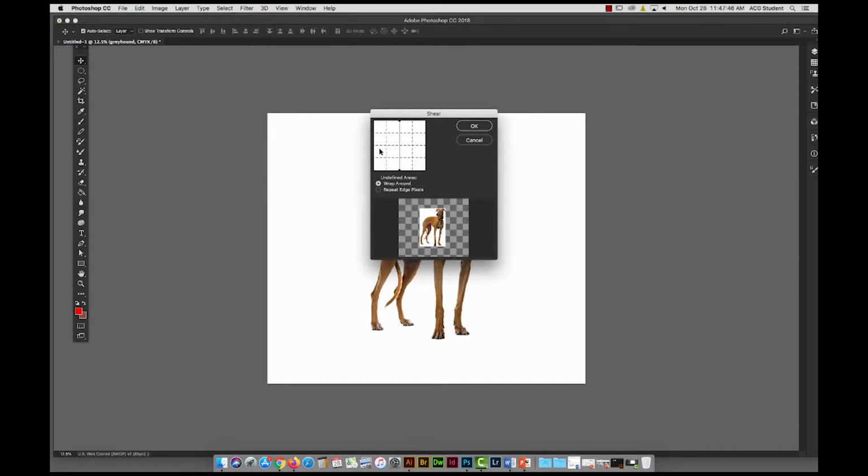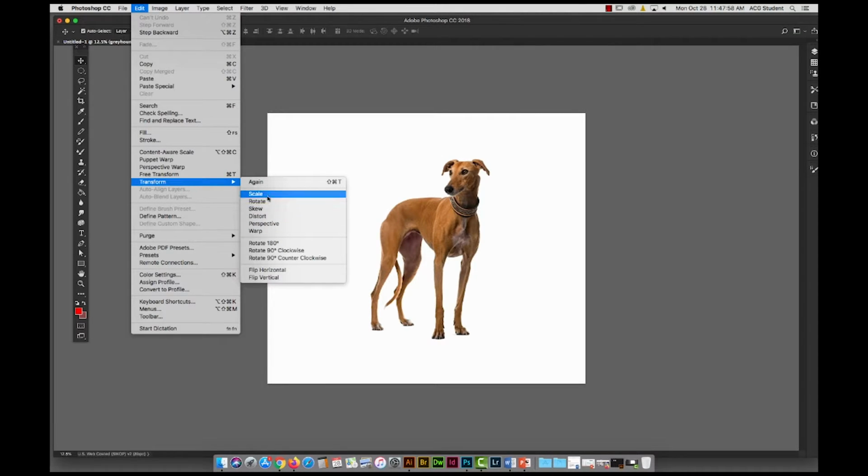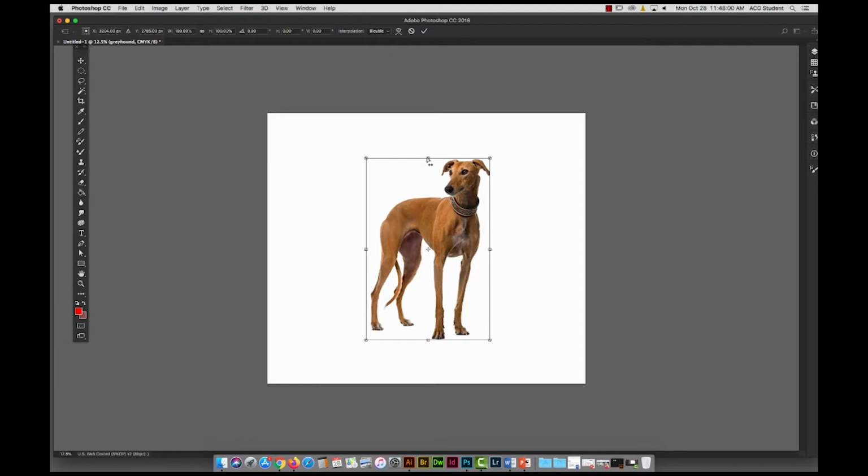Shear is the same thing as skew. Basically, the reason I don't use this tool is because it's over here. Remember our Edit, Transform tools? You guys remember that? Those are the same thing. I have it right here, skew. So I have it here already. Some of these things are going to be redundant, like layer style. There are certain different places where you'll see that's the same thing as that. And it is. Not all of them, though.